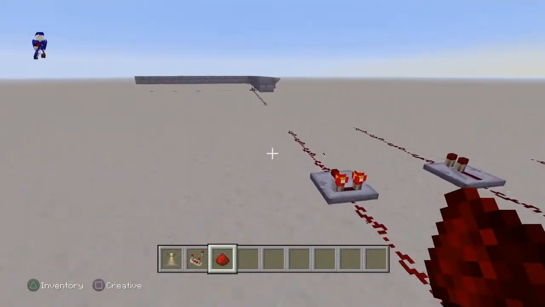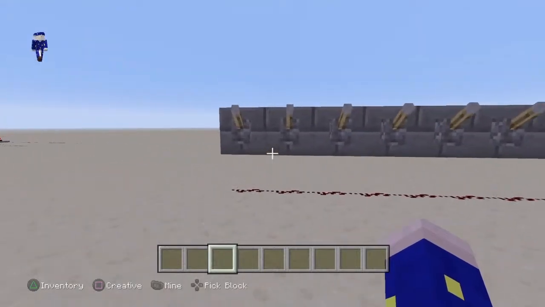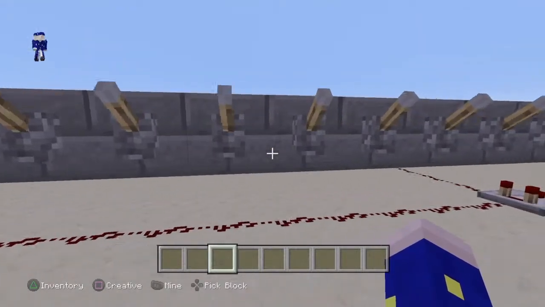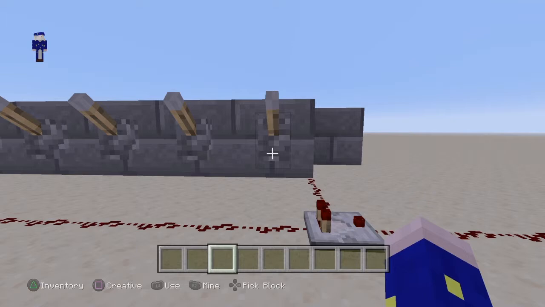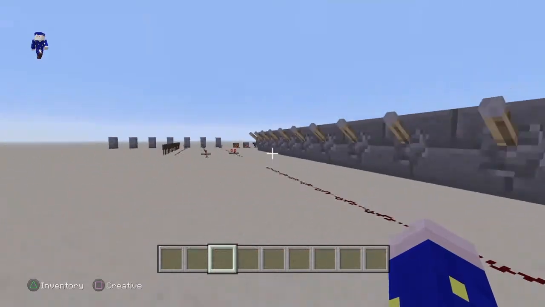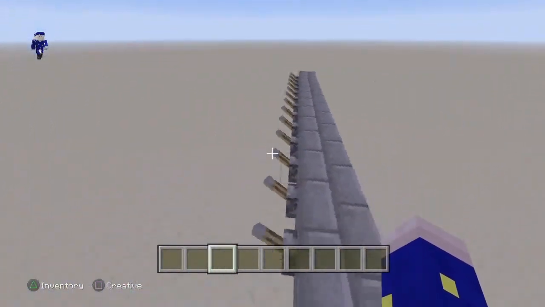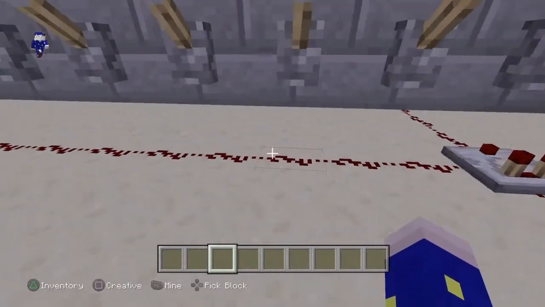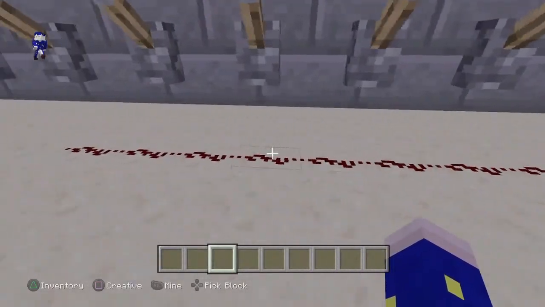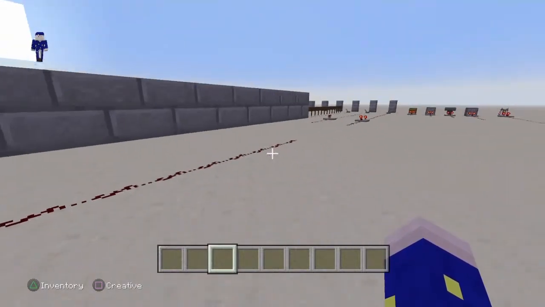Now, over here, I have a little setup. These are set up to be maximum. This is at position 1, which is going to be 15, 14, 13, all the way to 1. And this one has the exact same thing. This is to show you the comparison mode and the subtraction mode.